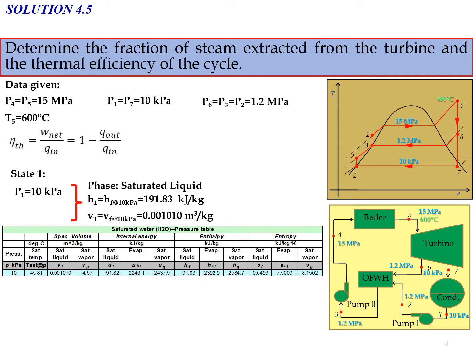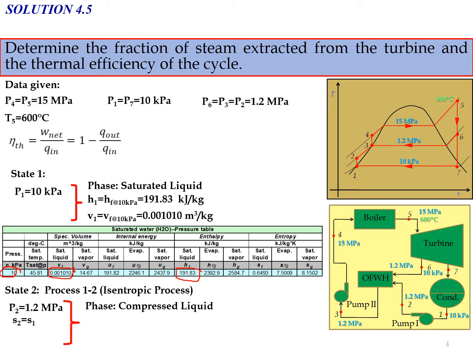if we look at this table at 10 kPa, vf is the specific volume, and the enthalpy is also here. And it goes into state 2, which is the isentropic process. Since it is an isentropic compression process, we know that the entropy at state 1 and state 2 is equal, and we also know that the pressure is equal to 1.2 megapascal.